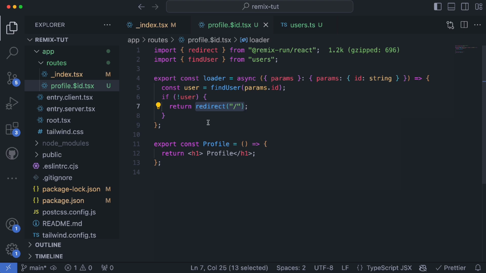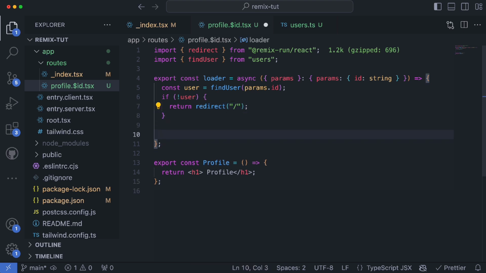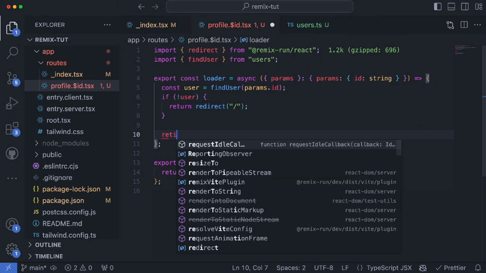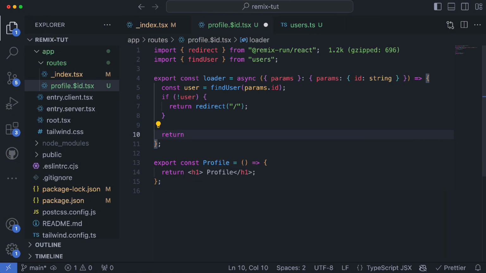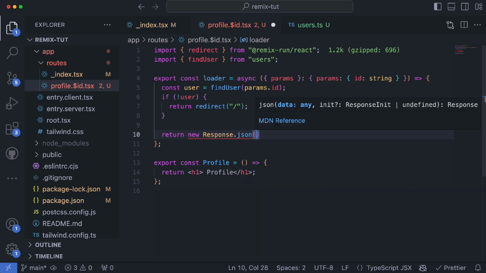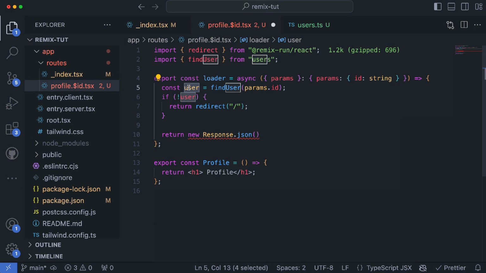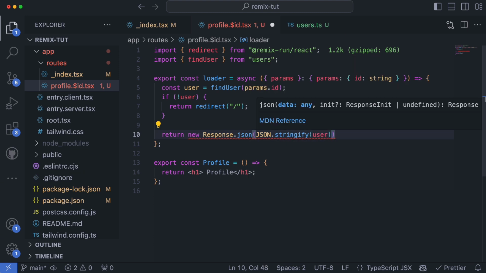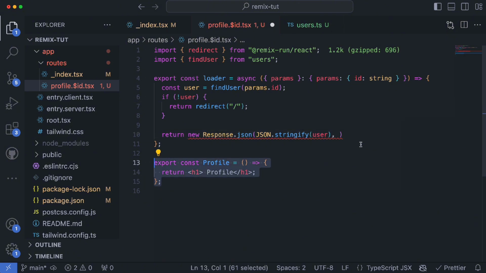But keep in mind, this is for when you're dealing with redirects based on actions and loading of data. Then what I want to do down here is return the success case, which will be a new response. And inside of here, I want to turn this user into a stringified version of it to return as data for our component. So I'll say JSON.stringify user. Don't worry that you're stringifying this object because it will be readable when we get it inside of this profile component.